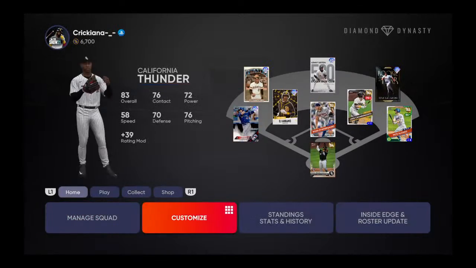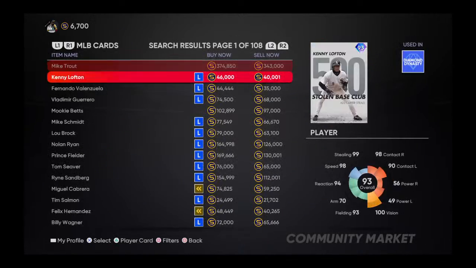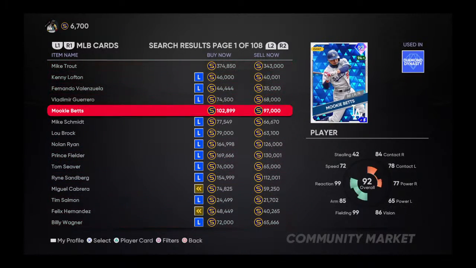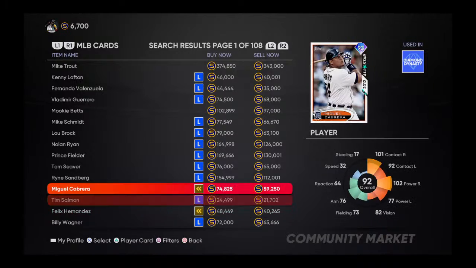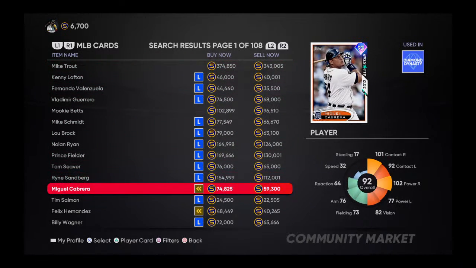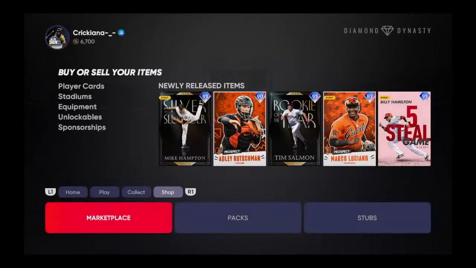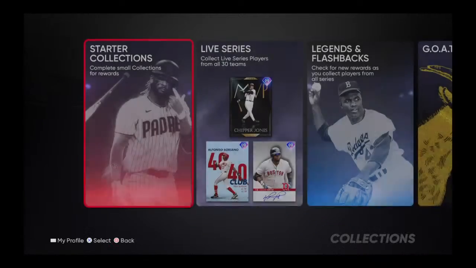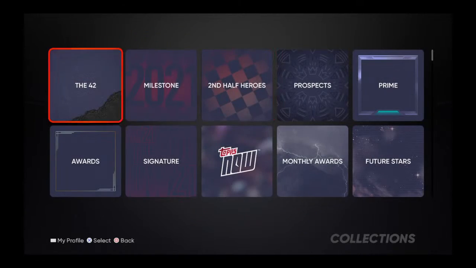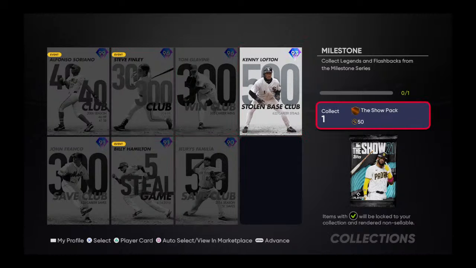I think Billy Hamilton would have been a better card to have, though, because of the... I might end up needing Billy for the, what are they called? Those collections. These things. Now I don't have Billy anymore. Well, it's the same thing. Would you look at that? Didn't even matter.